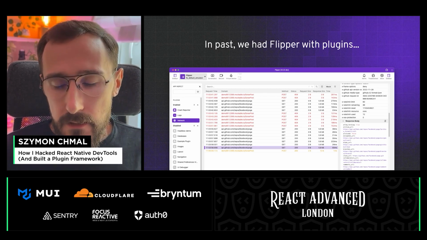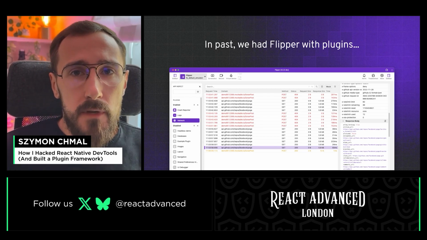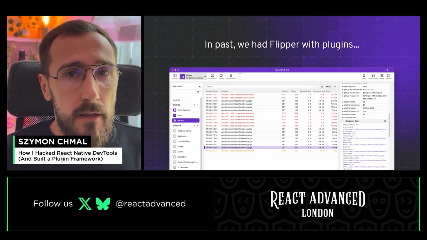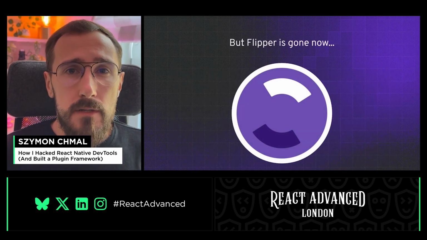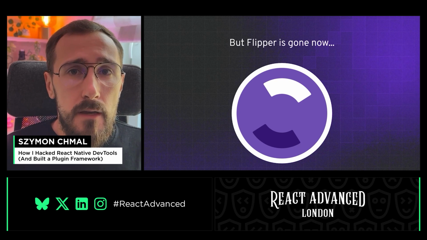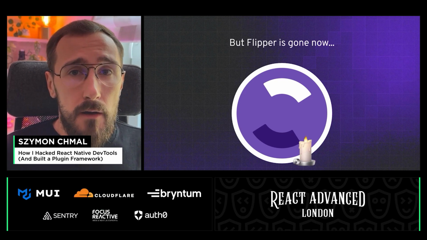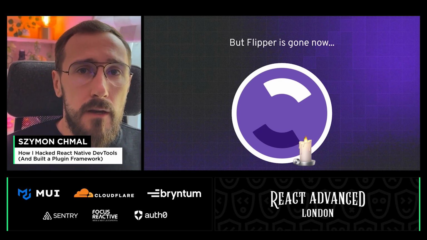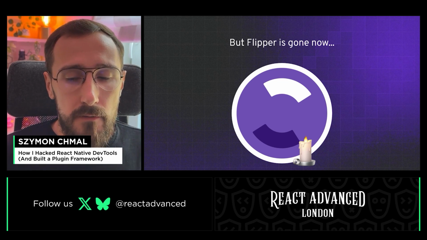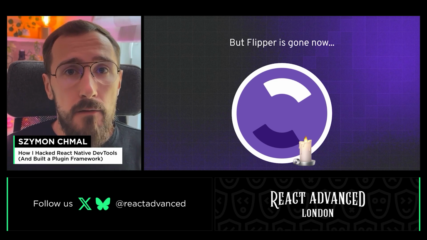The problem is that Flipper was not great when it comes to stability, and there were some problems with, for example, connection being lost silently between Flipper and the device. So probably because of that, Flipper was announced as deprecated. For some time now, we cannot use Flipper anymore because first of all, it's deprecated, and second, the code necessary to communicate between the device and Flipper is gone from React Native. So effectively, Flipper is dead now.